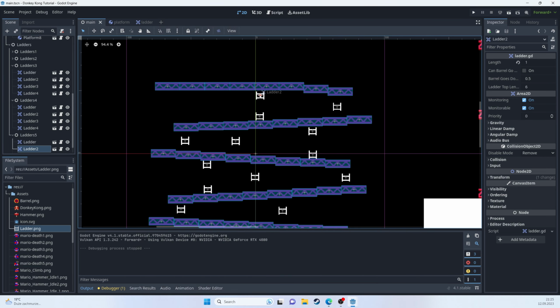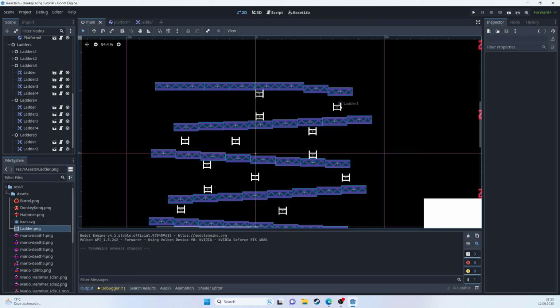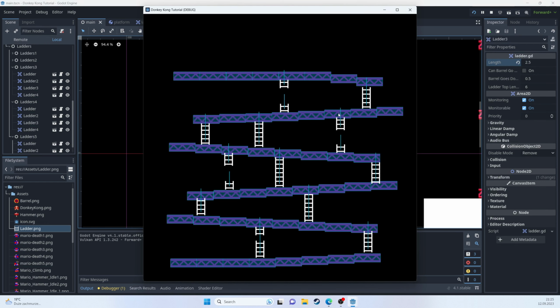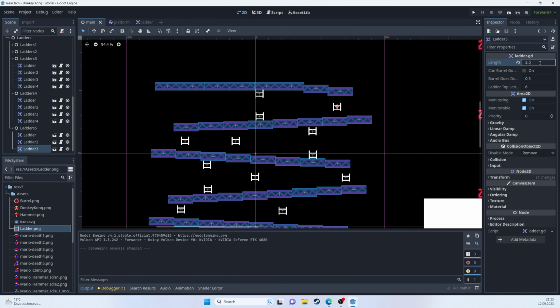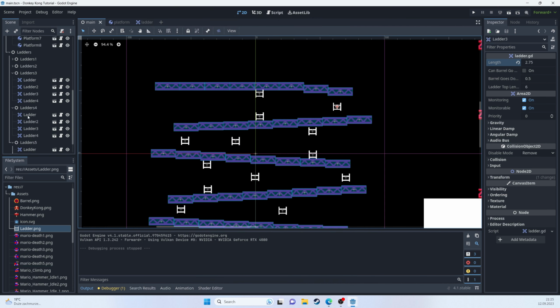Still higher. Okay, now the tip is above the platform, and also here it should be 2.5 or even more, 2.75. Now it's above, perfect.